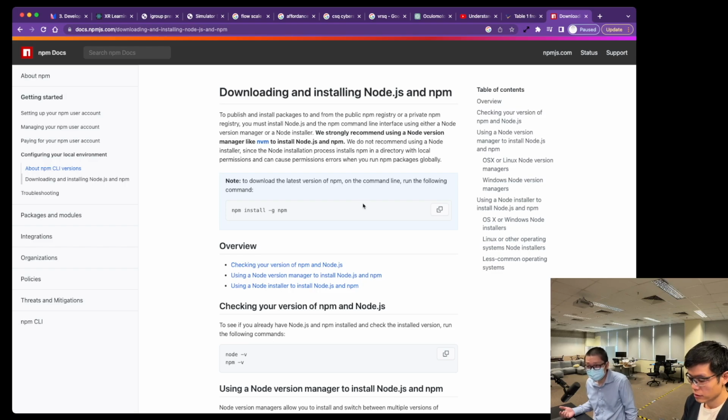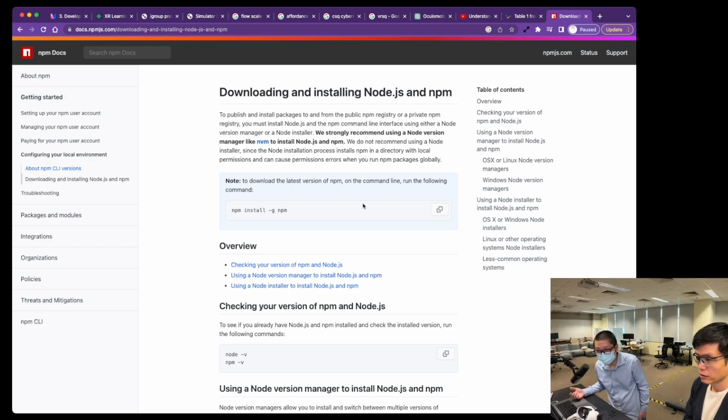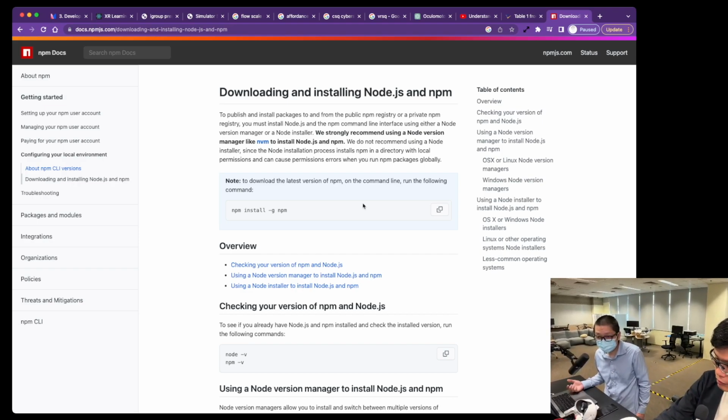And since it's writing JS, to run JS on your machine without using a web browser, you need Node.js. Node.js is a kind of runtime for you to execute JS code without your web browser.